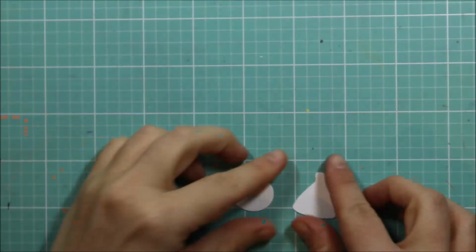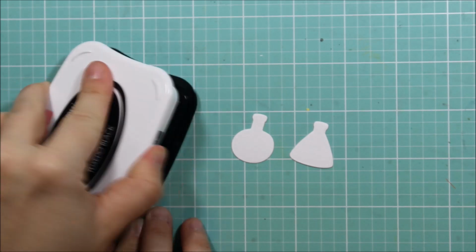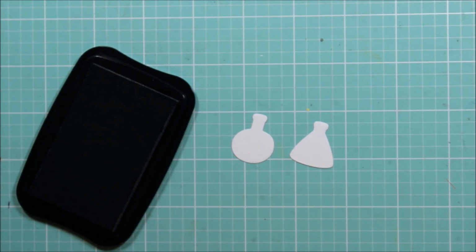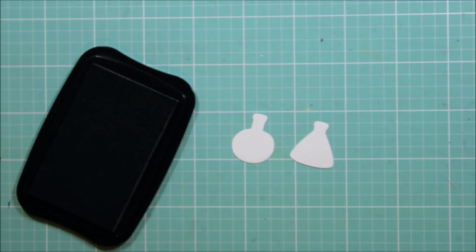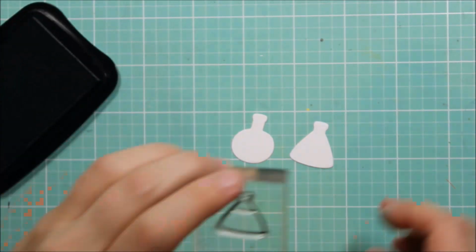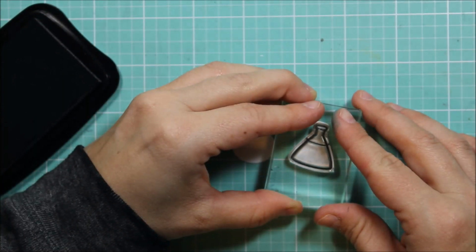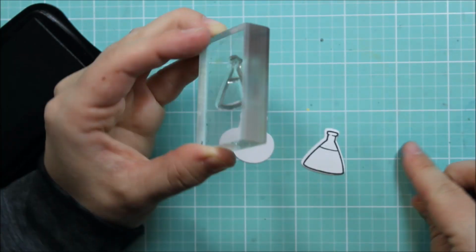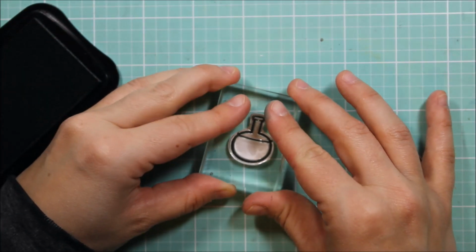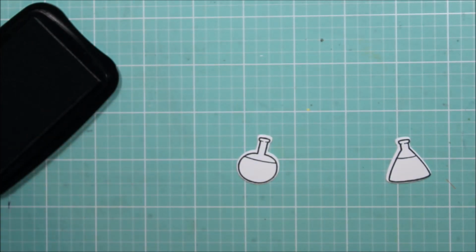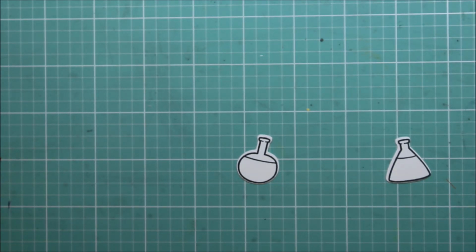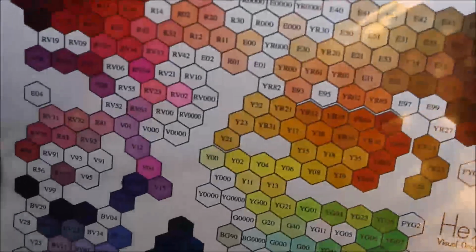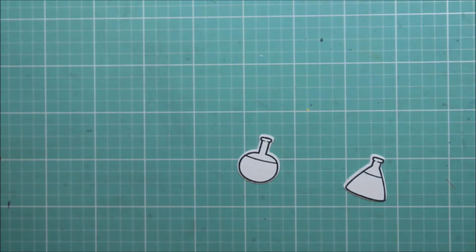Now I'm using the two different test tubes, or the little lab bottles, and I'm going to stamp them with Memento ink and then color them in to be the main images on the front of the card. Typically, I prefer stamping first and then die cutting. However, when I'm filming, I hate putting my Sizzix machine on the table and then taking it off my big shot, so I die cut them off camera. I prep before I do a video, and then I stamped it.